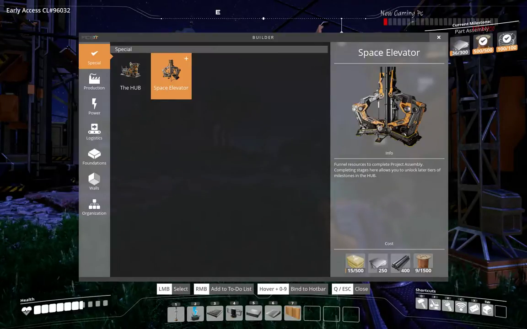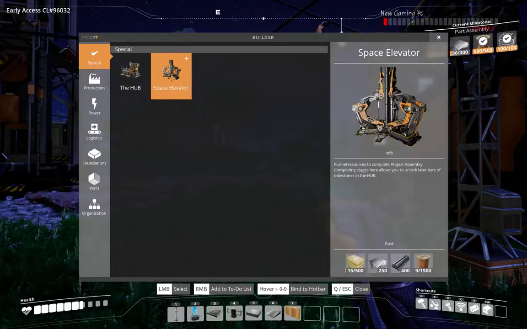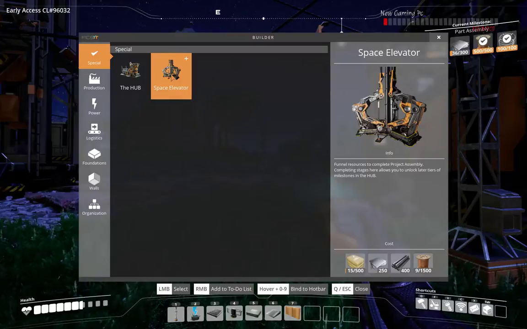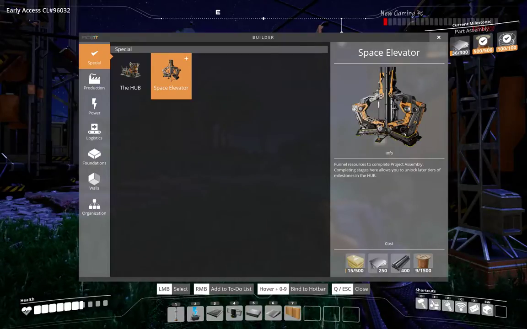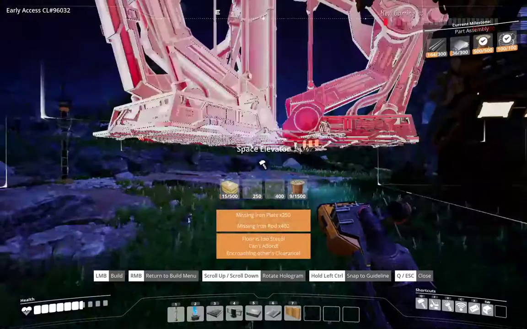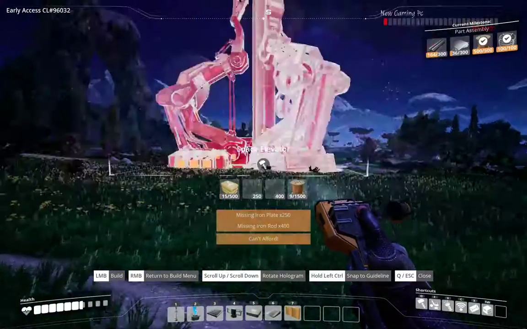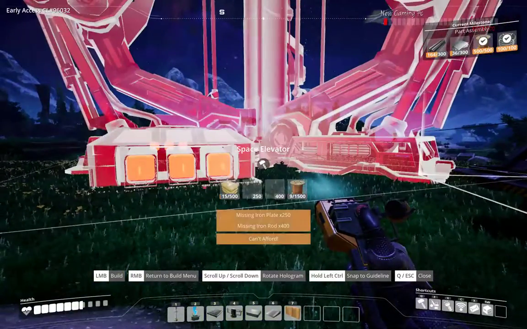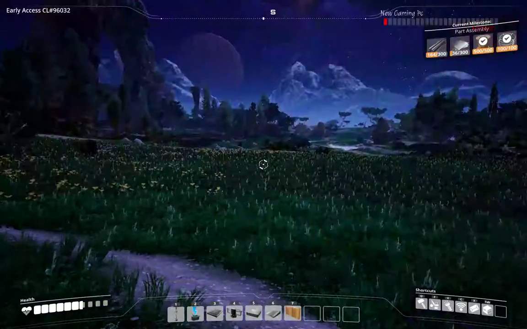So essentially it is used to funnel resources to complete project assembly. Completing stages here allows you to unlock later tiers of your milestone in the hub. So you want to find somewhere that's wide open and has a lot of space for this, because it's massive. Like, I'll show you. It is massive. So you gotta make sure you have plenty of space for it.